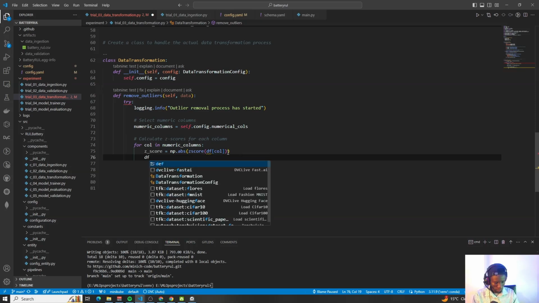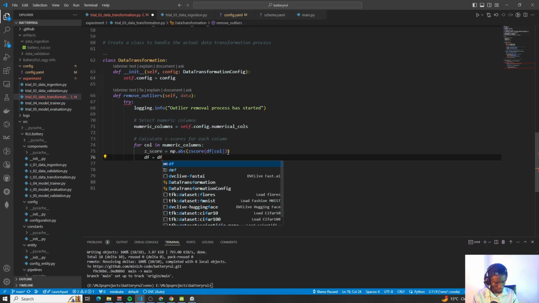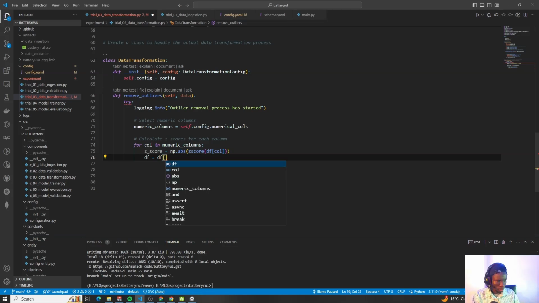So df, then we specify the z-score, and we filter with 3.0. So here we are just filtering rows based on the individual column's z-score.